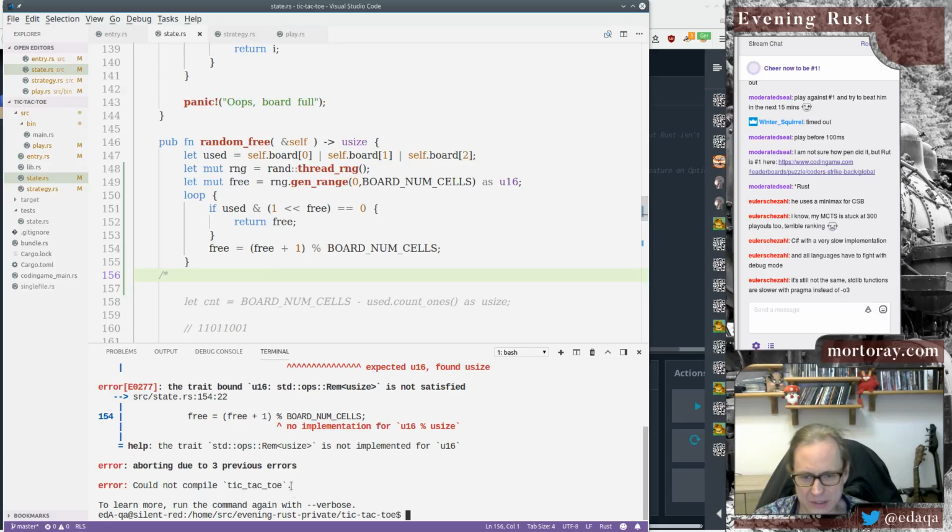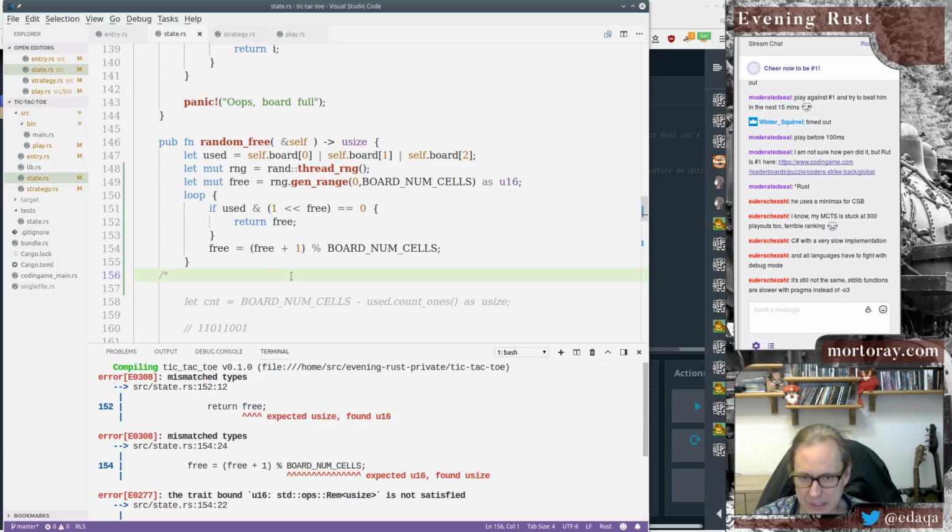Oh, come on. Expected usize. Oh yeah, okay, so free is then usize. Fine, usize. This also actually bugs me about Rust, is that really, come on! A u16 becomes usize, no problem.